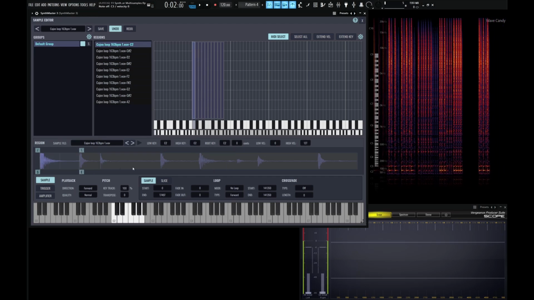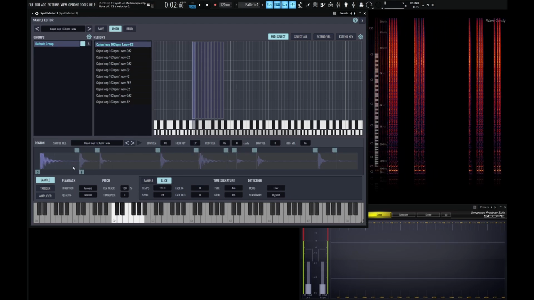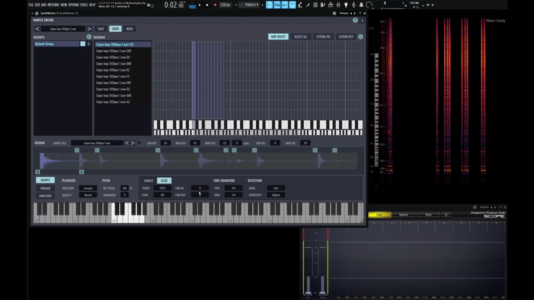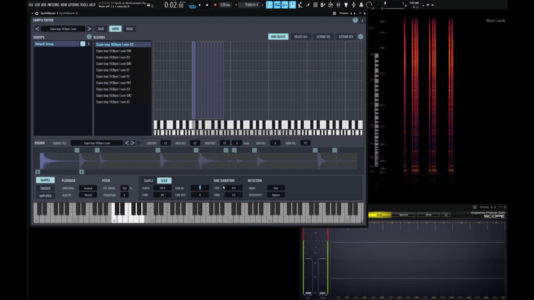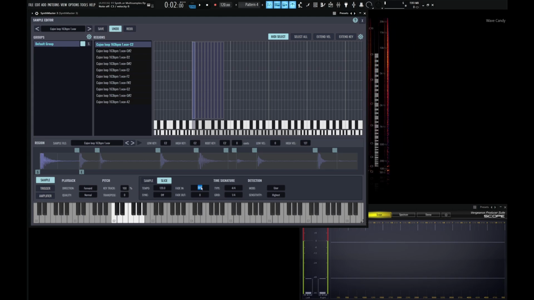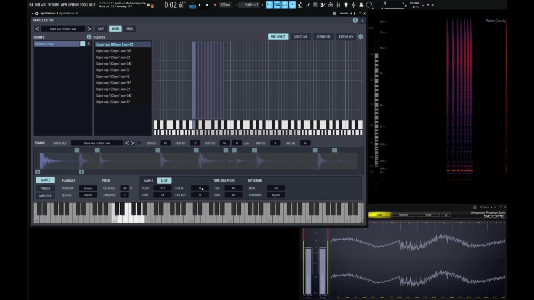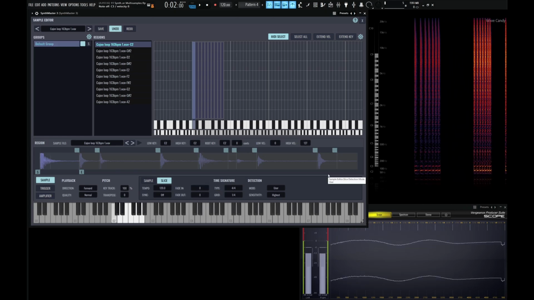Now on each different key, we have some more settings. So for example, let's select this guy here, this first one. And let's say we want the fade in to be not so abrupt here. We can click this and let's go 5,000 here. And then now when we play the note, we basically have a fade in here and we go back to 0, and it is also going to be instant.